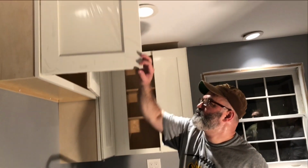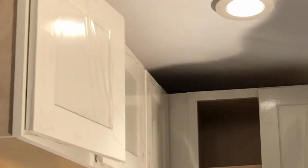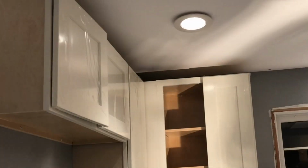To be honest, folks, you don't have to have 2 helpers to install these cabinets. You could do it with 1, and I've even done them by myself. But it sure does make it a whole lot easier to have the extra hands to ensure you're plumb and level when securing these cabinets.